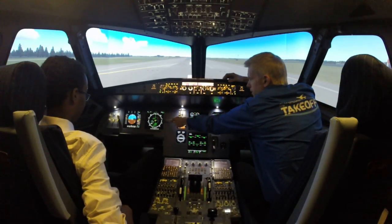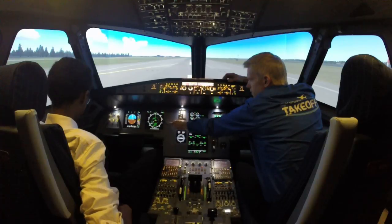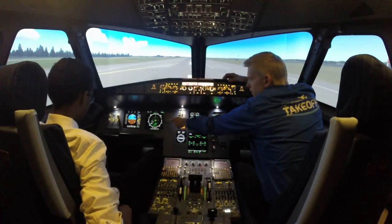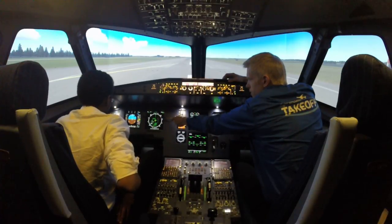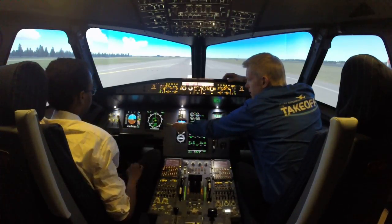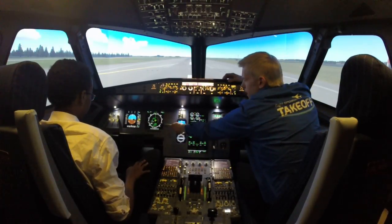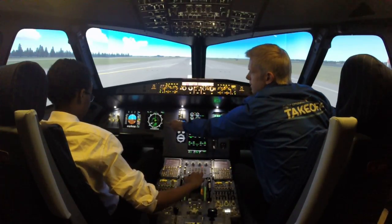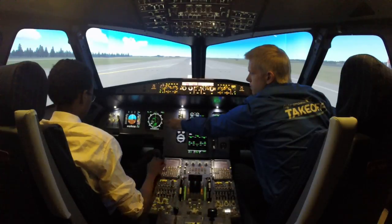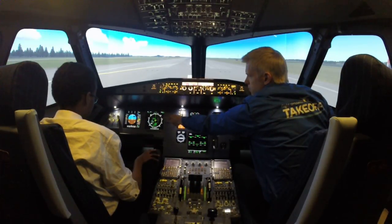Now pull your nose up 12.5 degrees. There it is. It can go all the way to 15. You can see there's 10. After 10 comes 12.5 and then comes 15. But this is only a cross that shows the path in the beginning, and then that cross will disappear. You have to look at this one. This is your actual nose position. This position you should get there.